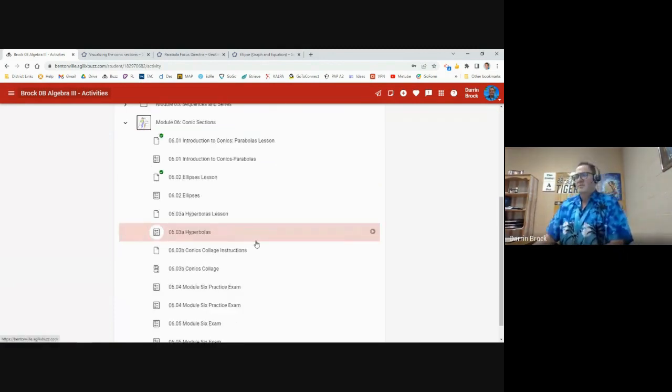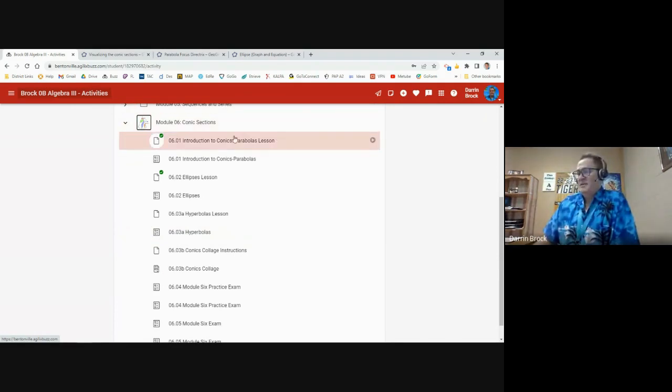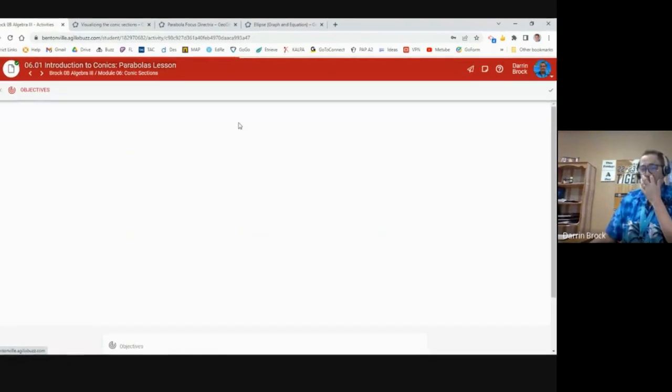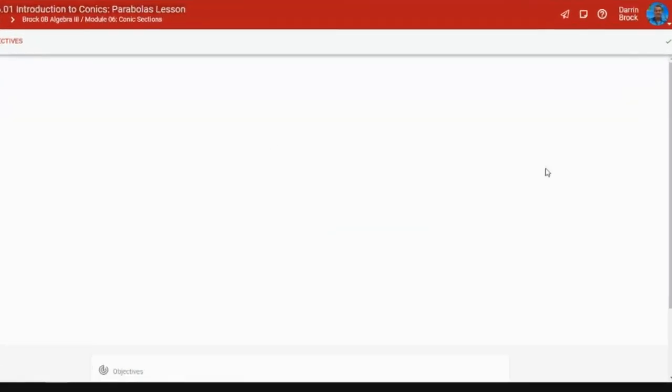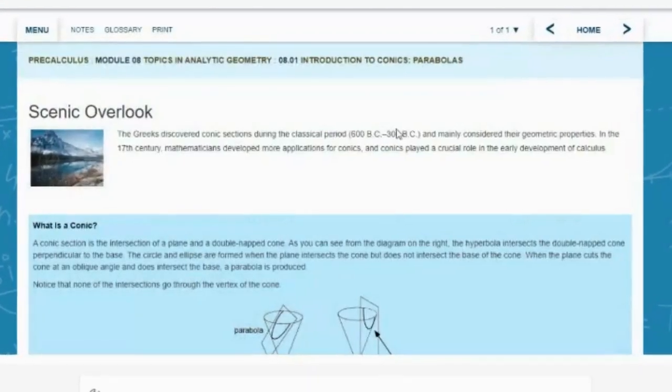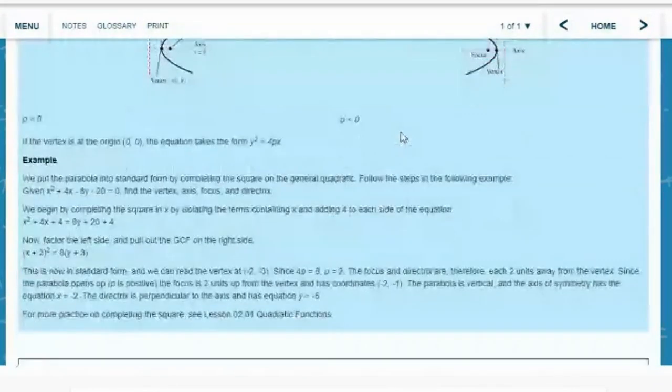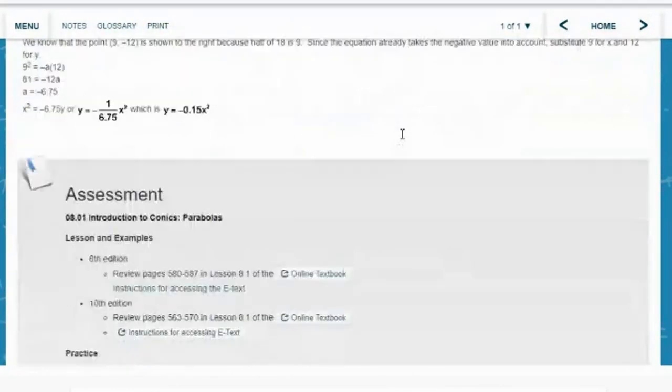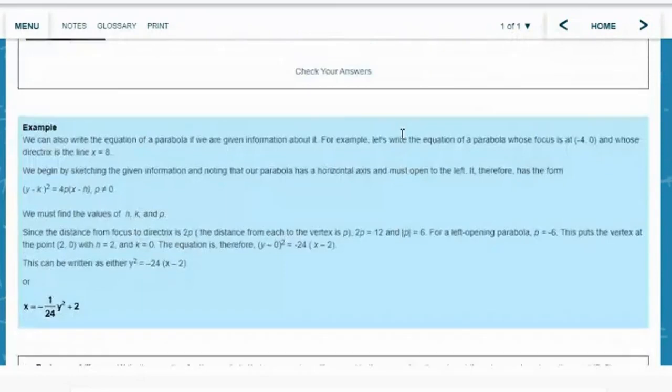So with the standards that we teach, we steal from Algebra 2. We steal from pre-calculus. We get our information from other classes to fill in everything that we need to teach in Algebra 3. So this one looks different than the last module because we took it from a different curriculum. On this, our lesson will just be on one page. This is a Google document I put together. Everything's on one page. And then you'll have the assignment on as usual.